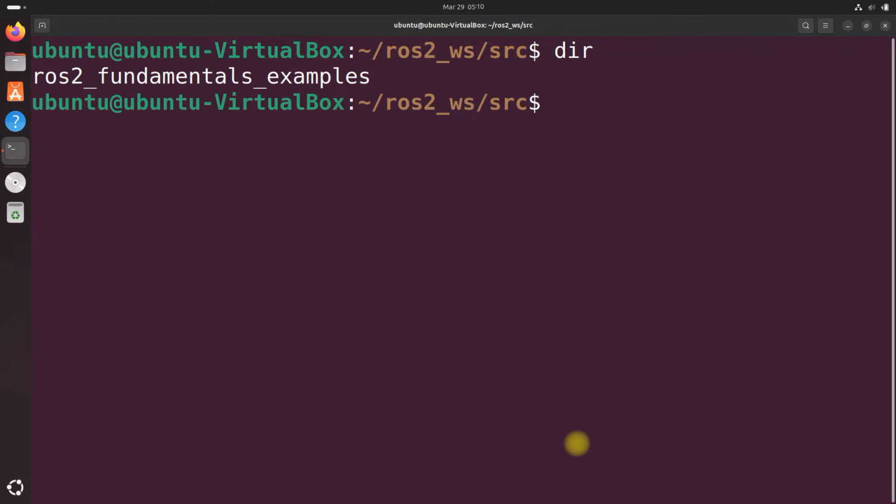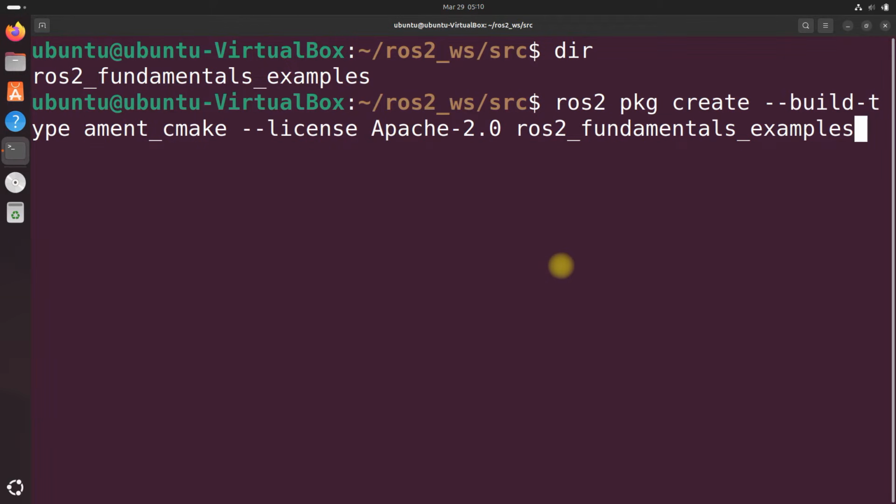ros2_fundamentals_examples. So what did we do in that command we had earlier? So build type ament_cmake specifies that the package should use the ament_cmake build system. That's the recommended build system for ROS2 packages written in C++.